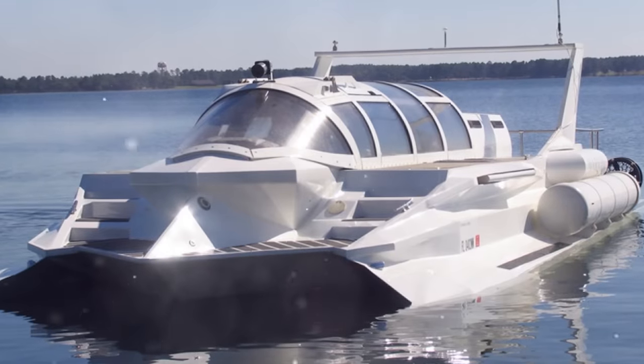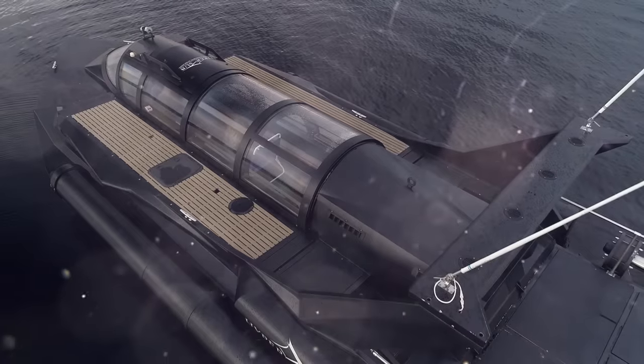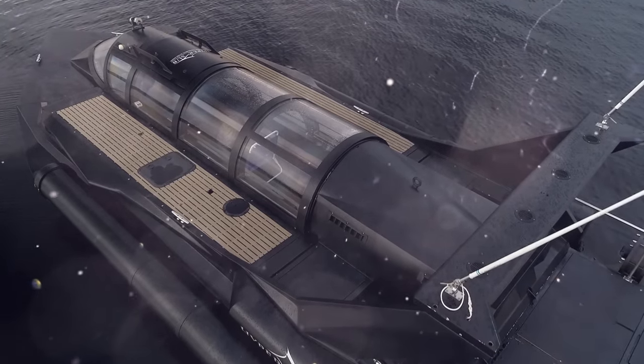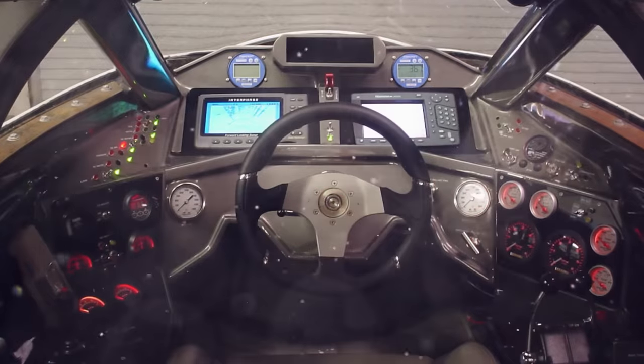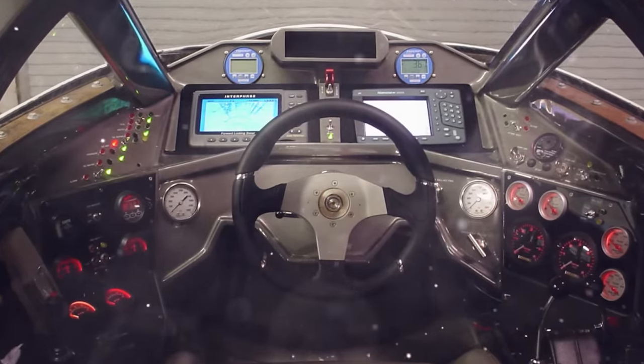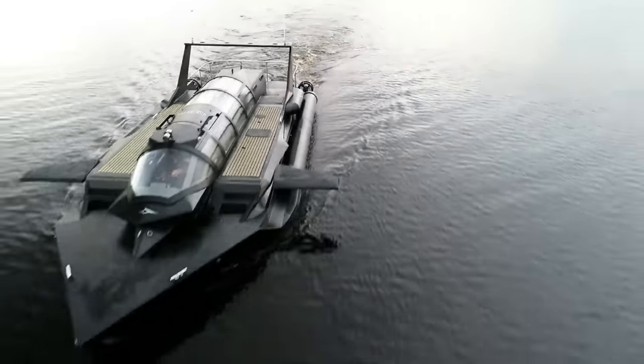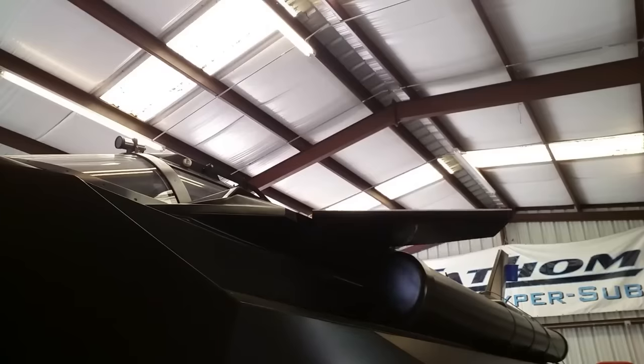The Fathom's design allows staying afloat even when upside down, and the split ballast system provides positive buoyancy at a 12-ton load. The boat's cruising range is 1,000 miles without refueling; maximum surface speed is 45 knots, and after submersion this figure equals 3.7 knots. The boat was mainly developed as a military project for intelligence and special operations; the maximum diving depth is 1,197 feet.